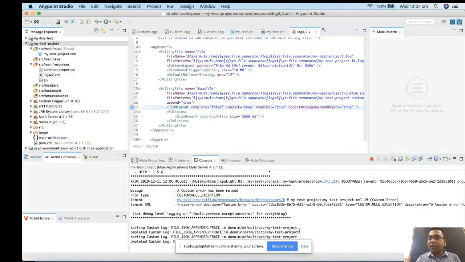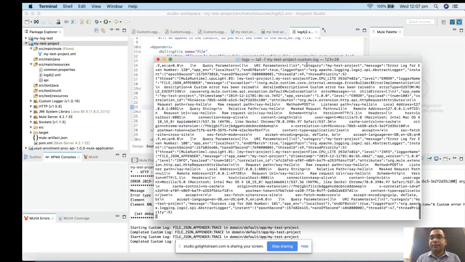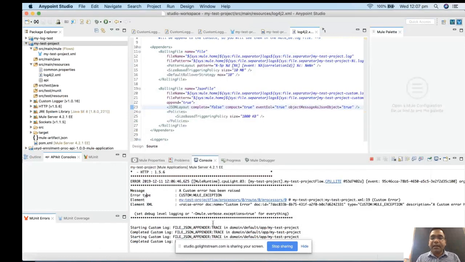There are some logs that we have provided in the runtime for the operation, so it shows up in the Mule runtime as well. And if you see, these logs also get published into a custom log, the test project custom log. These messages are reflecting in the message element of the JSON. So this is just an example. Our custom connector has actually been invoked, and it has been able to generate these logs in JSON format.